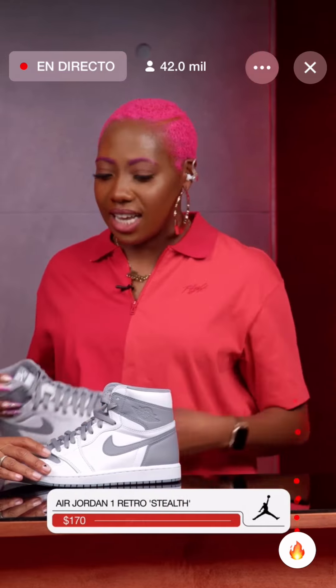We've got the Air Jordan 13 French Blue. These are very clean. If you notice something similar about them — these are a twist on the Air Jordan 3 Cement Gray and Blue, a.k.a. the True Blues, on a Jordan 13. The one thing I love about 13s all the time is the cat eye hologram — I think it's so cool, especially with the blue and the white. You've got the 23 and you've got the Jumpman. The leather quality on 13s is always A1 — this is premium tumbled leather. It feels really classic. This is a twist on the Air Jordan 3 True Blue on the 13s.